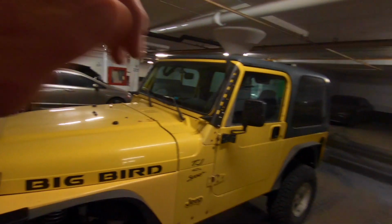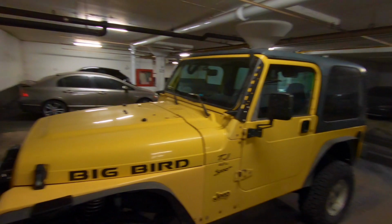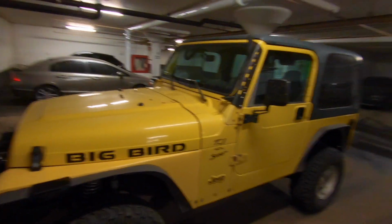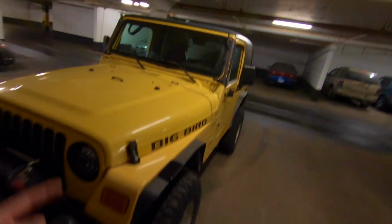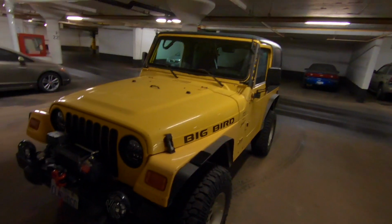I don't think I'll be installing the Rigid before we go off-roading, but if we don't get the wheels and tires, then I will have the time and I'll do that. But I really want to get out there because finally we got our oil pan, we got everything put together, and this thing is ready. And so am I. But let me know what you guys think of the build so far. I'm not done yet. I still got a couple tricks up my sleeve, but so far so good.